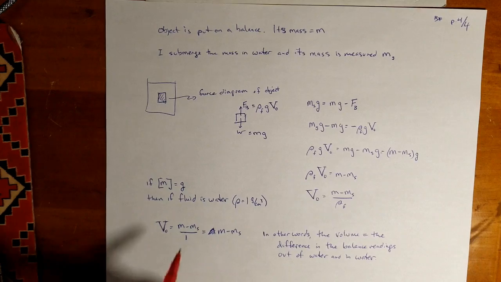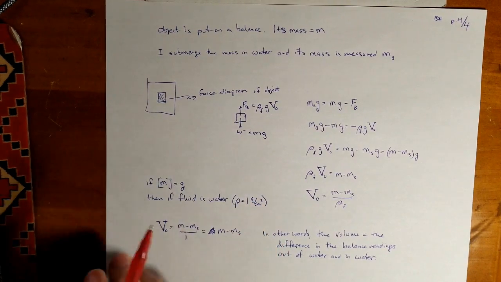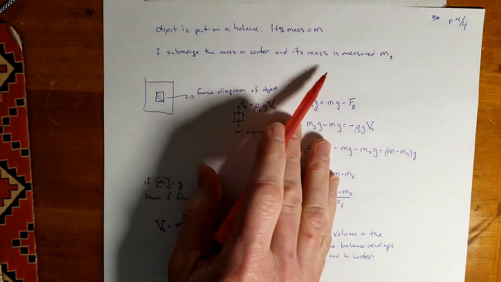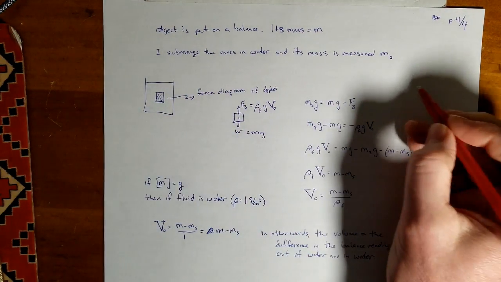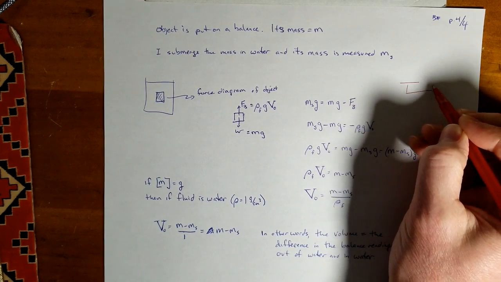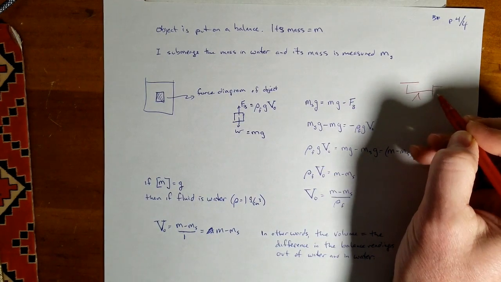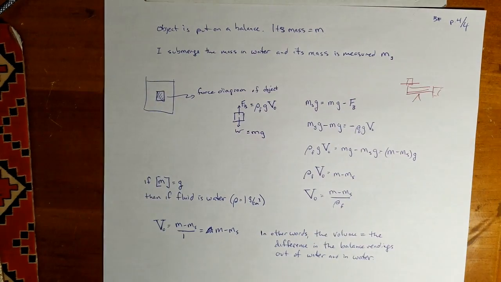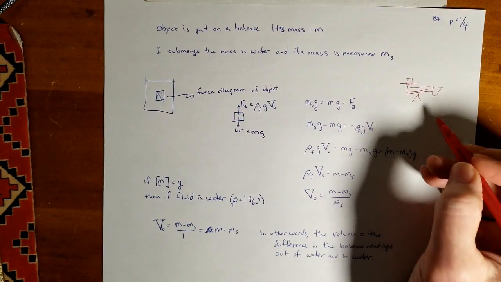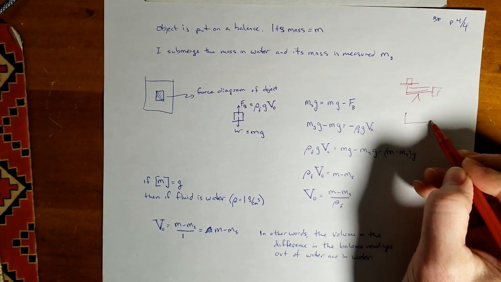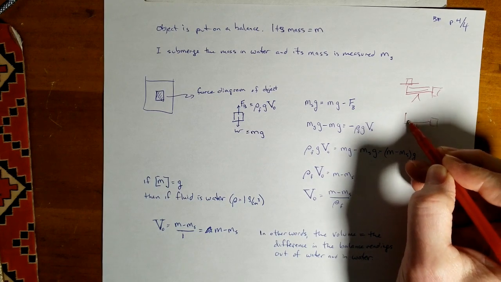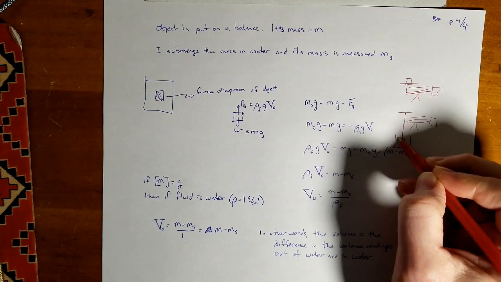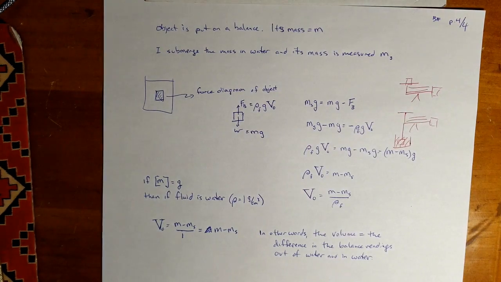So now if we think about an object sitting on a balance, I put an object on a balance and I find its mass m. I submerge it in water and find its mass m sub naught. And you can do this physically. If I have a balance here, and this is my symbol for a balance, I put a mass on it. This is a triple beam balance. Sure, we'll make it a triple beam balance. You find the mass, and then we can find it submerged in water by taking that triple beam balance and dangling the mass from the bottom of it into water or whatever fluid you happen to be using.